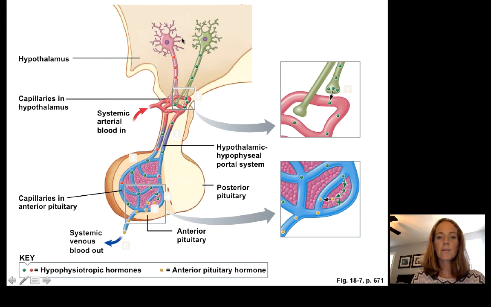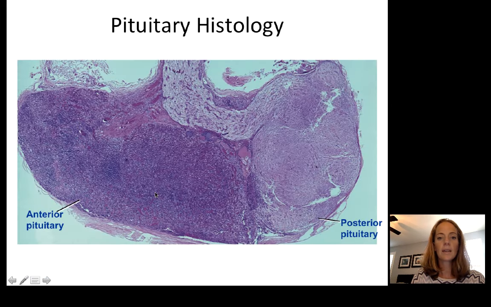So here's a closer view of the hypothalamus to the anterior pituitary with the hypophyseal portal system. And then here, if you look at the histology, you can also see a big difference. You guys probably did this in anatomy, but the anterior pituitary looks very glandular, and you can see the density of cells there in this dark purple staining. The posterior pituitary does not look very glandular, and in fact, it's usually very light staining because it's really only axon terminals, not a lot of cell bodies here in the posterior pituitary.